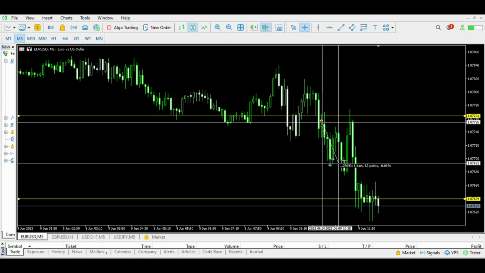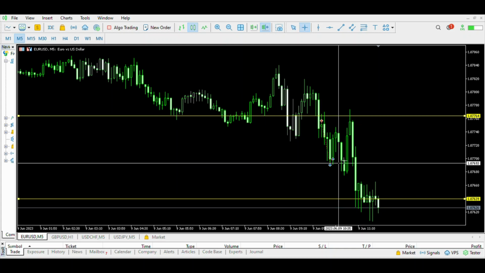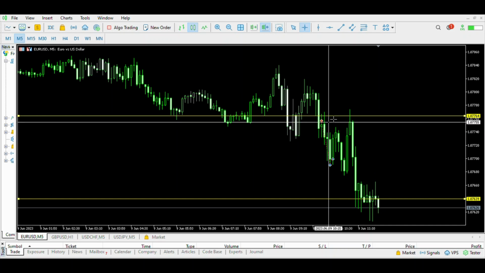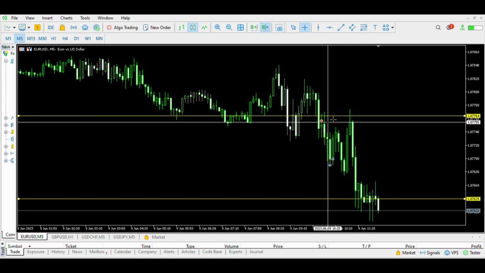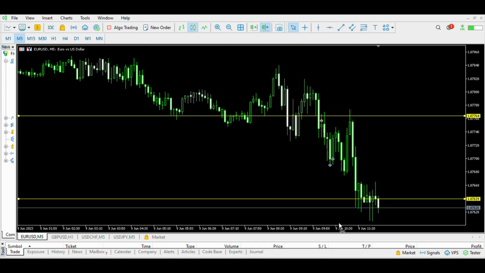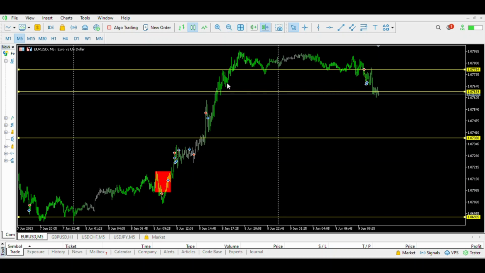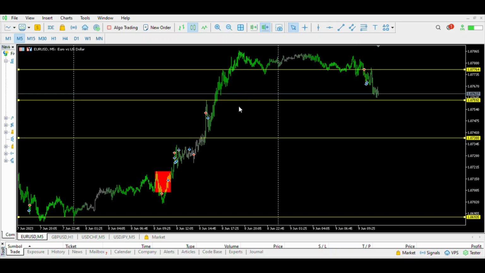Now I anticipated this move going further. I do believe it's going to go further. How far, I don't know, but as you can see, I did mark it up, these lows here, and actually I anticipate it going here. Let's just get rid of this now. I anticipate it going here, because if buyers are going to step into this market again, try to run these highs, I would expect it to come from this demand zone here.